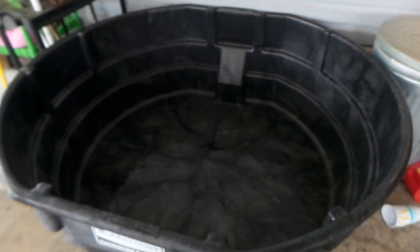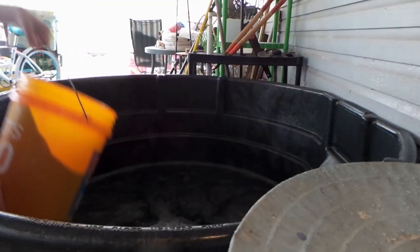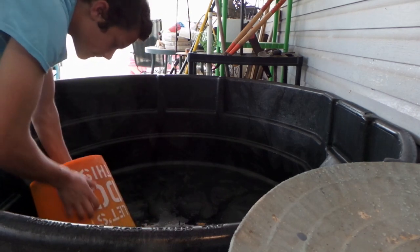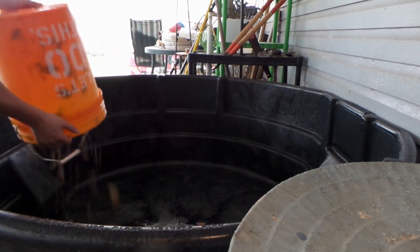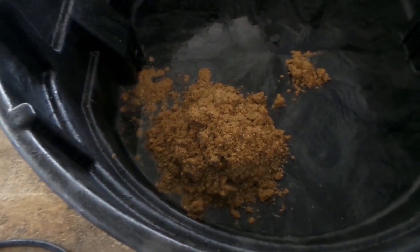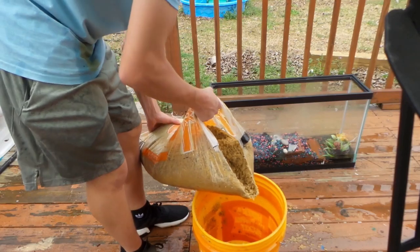I just finished washing it out, that's why there's water right there. I've got everything I need for the pond — I just went and picked up the sand, got the filter, the piece of driftwood, and all that. So I'm going to take this bucket of sand and dump it in here. I might need like five bags — that's not that much, but I just wanted some sand on the bottom, so two bags should be good.